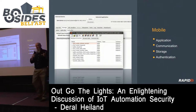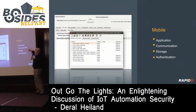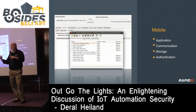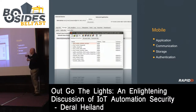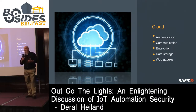Let's talk about each piece and its potential attack vectors. For mobile applications, we need to look at the application and its communications to the cloud and across your Wi-Fi network directly to the device. We need to examine what's being stored on your phone related to the IoT ecosystem, because that creates security vulnerabilities. And we need to think about authentication - how do we authenticate to that application on your phone? Is it strong or weak, can it be compromised?